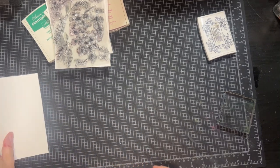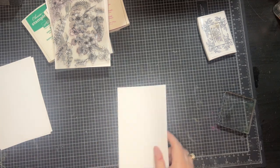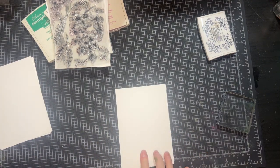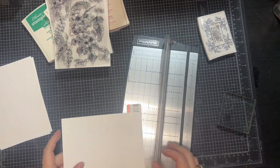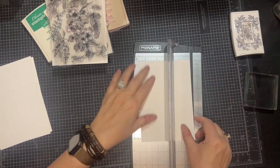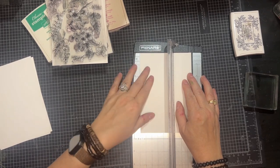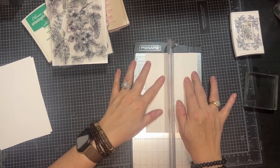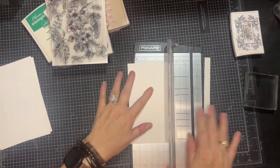But I have these. So, let's get to stamping, shall we? I want to cut this down to 4 by 5 1/4 because I'm going to want to have a base. So, what do we have it at? We're at 4.5. So let's make this. I'm going to do 3 of them.